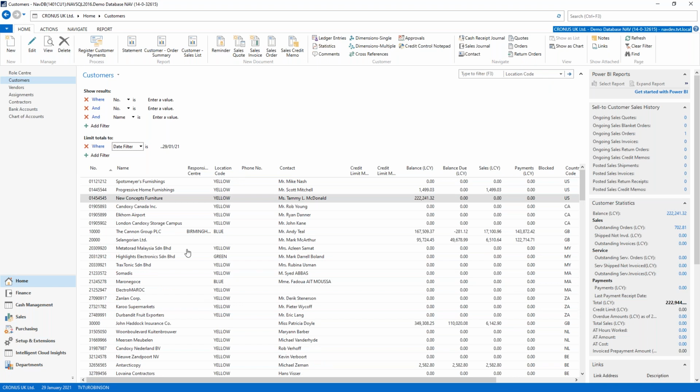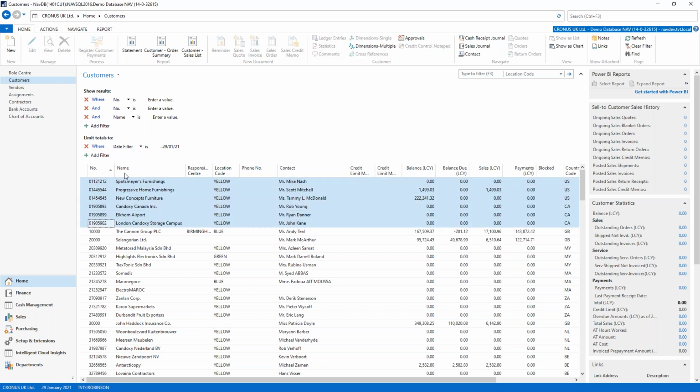One of the things that Karen mentioned was the difference between static and dynamic filters. So what do we mean by that? If I filtered this list of customers and I chose to view, let's say, these 5 or 6 customers, that's a static list. It doesn't change. These 6 customers are always these 6 customers.